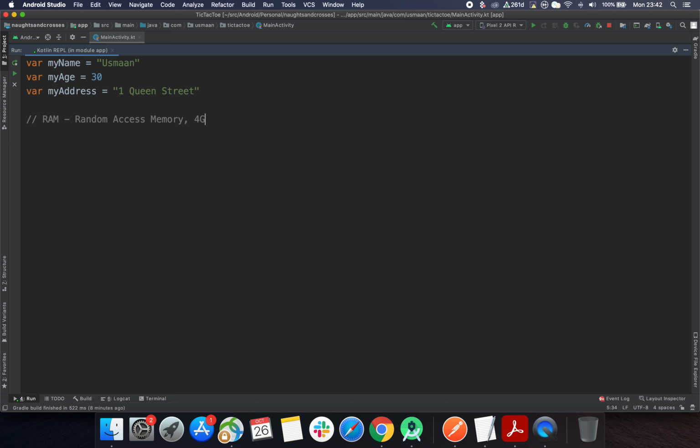a certain amount like 4 gigabytes or 8 or 16, and we always hear these values in phones, especially iPhones or Android phones. They always come with a number like 4 gigabytes, 8, 16, 32, 128. This is actually referring to RAM. Okay, and again, whenever you run an application, any data, any variables, or anything that it's using will get stored onto RAM.